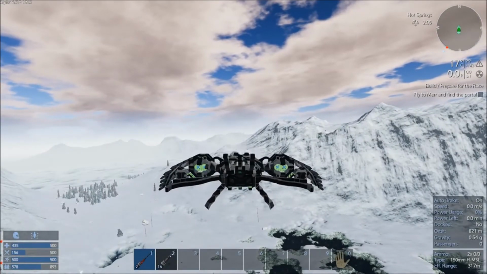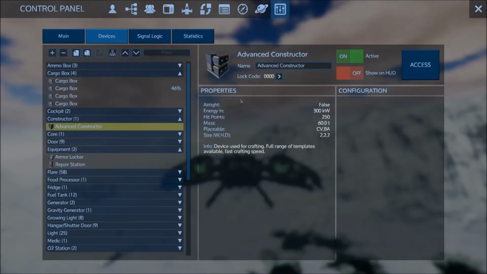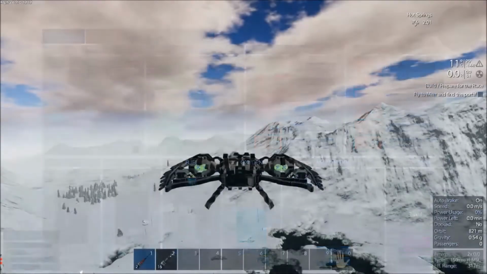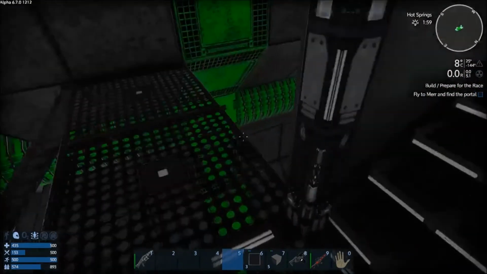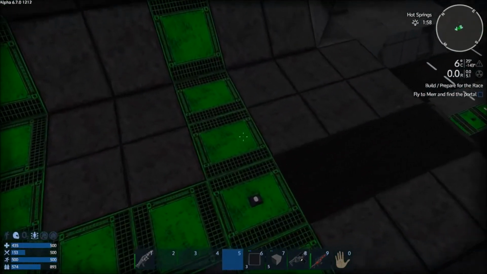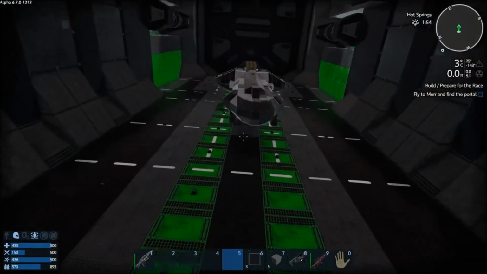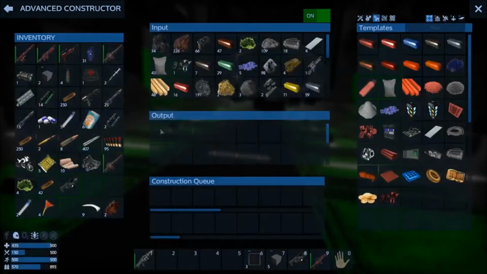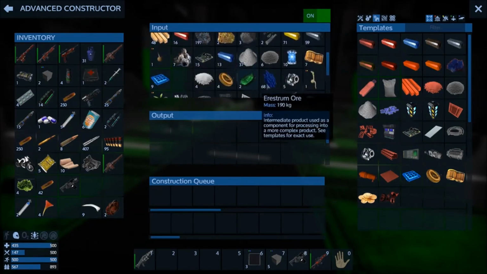Oh, we've got no power left at all. Okay, that's a bad thing. Wow, we burned through those Promethean packs quickly. Okay, let's think about our situation here. We've got a few Promethean pellets. Oh, and we've got a bunch of Promethean ore here.